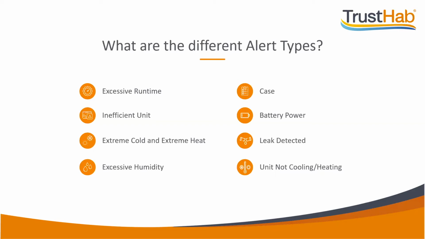Unit not heating or cooling is triggered if the ambient temperature in a room starts trending in the opposite direction of where it's supposed to be. This has been useful not only in diagnosing HVACs that may need maintenance, but has also been helpful for our partners in allowing them to figure out how warm or cool their HVACs can get a unit to in practice.